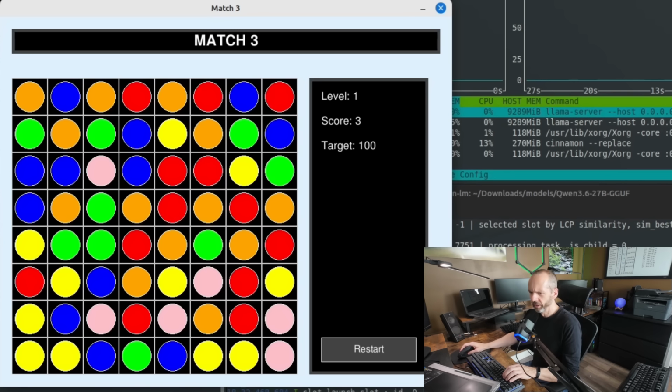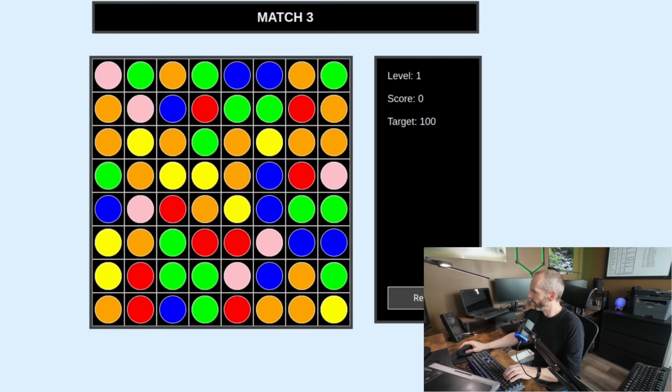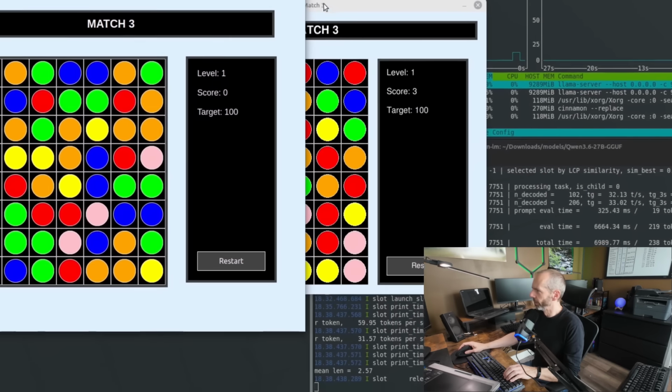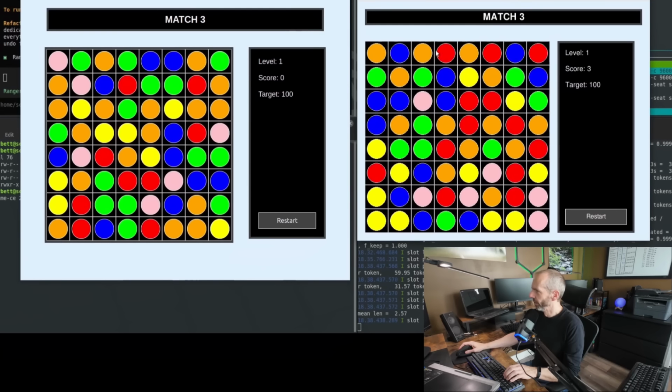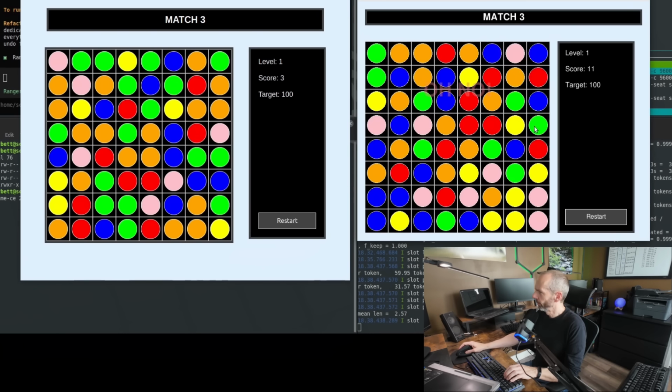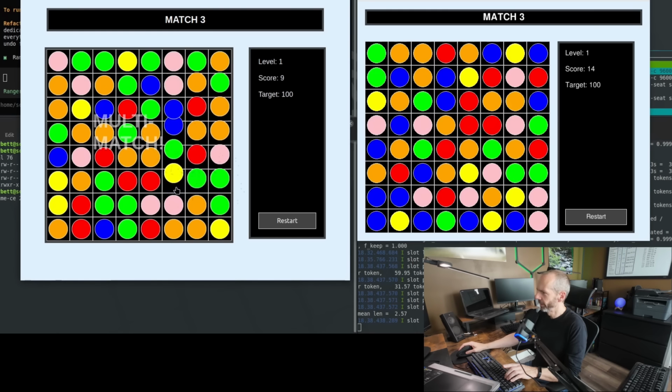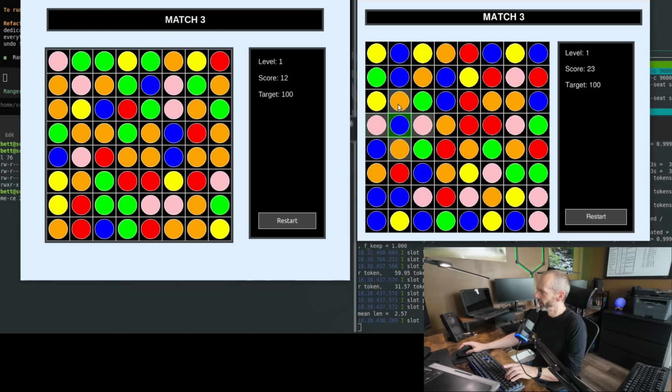Let me bring up Gemma's. Let's do a direct compare here. This is round 1 Gemma, match 3. So that was the source game that it had to work with, and this is what it came up with in Python. That is pretty much visually identical. I'm a little disappointed that we lost the... Does it do it here? Yes, it does. It does a nice little animation of the token swap. You see the token actually move. Here, it just sort of teleports. Let me find one. We lost the token swap animation. Everything else seems to work. Okay, that's a faithful port of Gemma's version of the code.